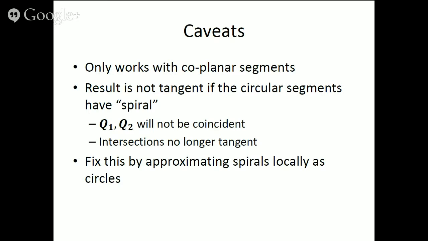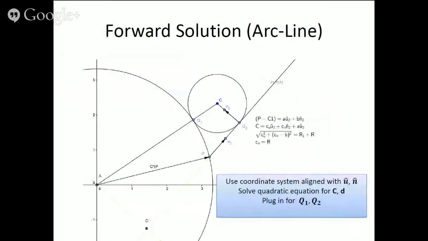It works very well. There's a couple of caveats, though. You can only do this with coplanar segments. In other words, just like these drawings suggest, the examples I've shown are all on the plane of the screen. But if that line was coming out of the screen toward you, then this completely breaks down and doesn't work. The reason is that if you imagine a line coming straight out towards you from the screen, the tangent line coming away at Q1 actually goes past it. So you have a line coming away this way, and then a line that's vertical, and they don't intersect at all. So you can't create a circular arc that joins those two. You have to do something more complex.